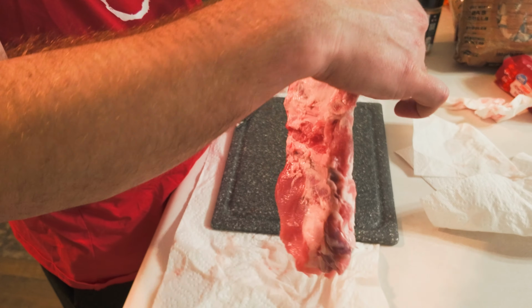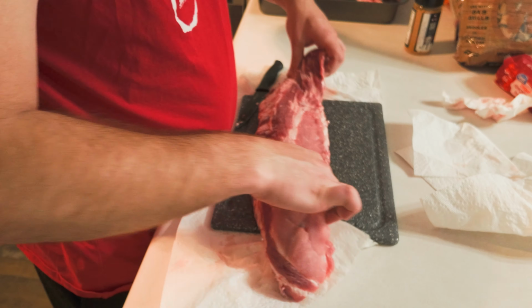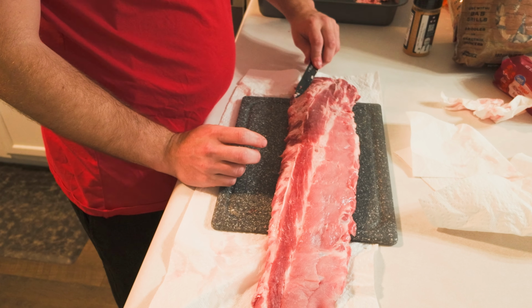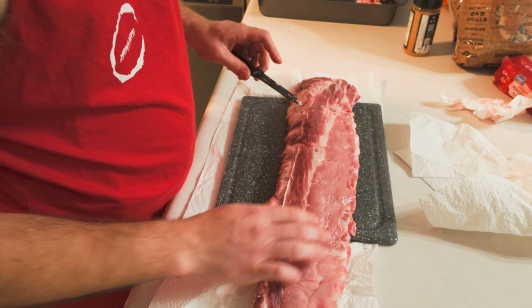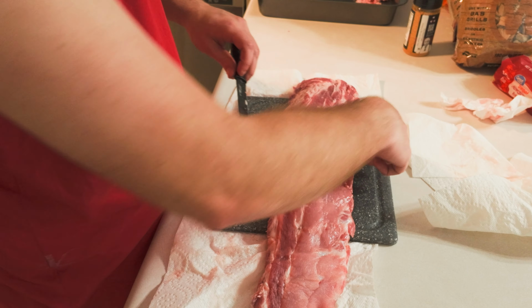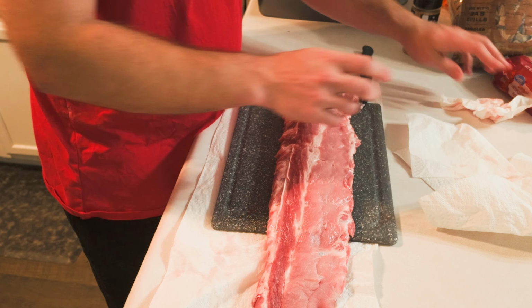These ribs look really good. It's the biggest cutting board I got, can you believe it? Really don't need much trimming off of it. I think I'm just gonna leave them just like this. Now I'm not even going to trim that little bit of fat off. It'll melt down in there. It'll be good.